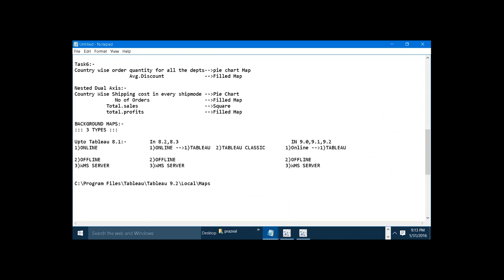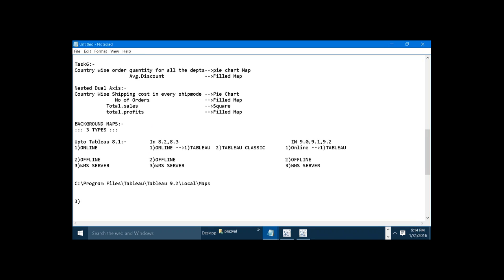Let's say, for example, you are working for KFC. KFC has branches all over the world. KFC wants to see the number of branches in the Asian region, the North American region, and also in the European countries. They want to see the number of outlets they have in the form of a map, and the distance between two outlets, again in the form of a map. So they are not happy with the online or the offline map. What they can do is give access to their mapping system.